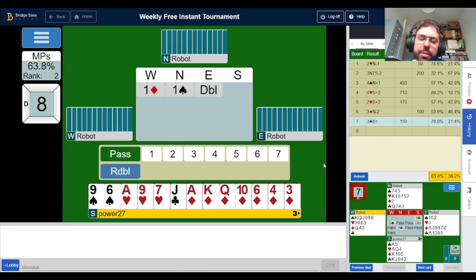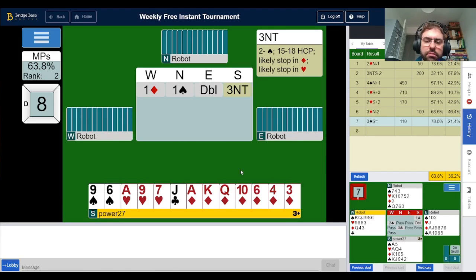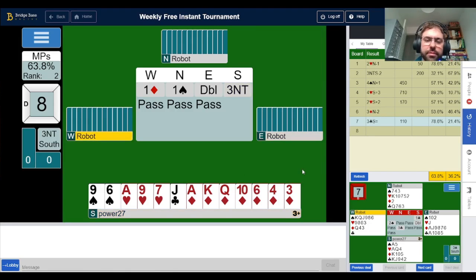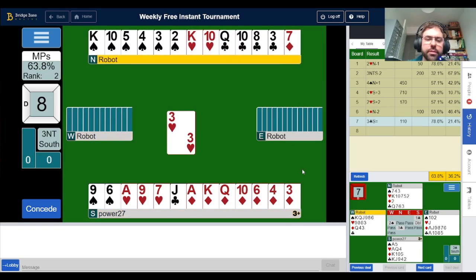I could bid 4 spades. How bad is 4 spades going to be? It could be terrible if the trumps are sitting badly. East is showing... Oh, East is showing hearts though, right? They're not showing clubs. What does 3 no trump actually show? Yeah, I'm going to go for it. I've got 8 tricks in my hand. Oh, perfect. Easy 9 tricks. Have you got anything else?